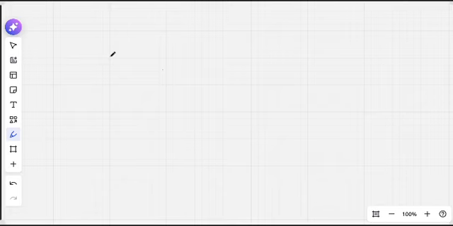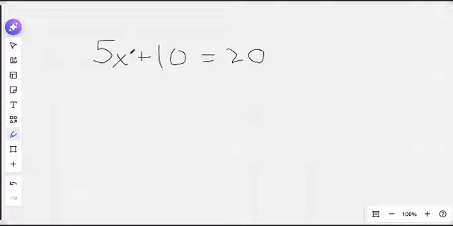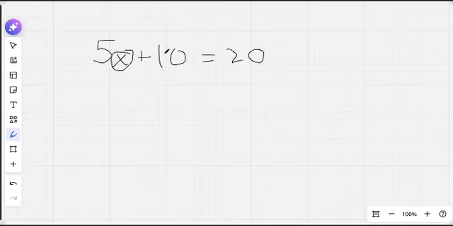Multi-step equations are basically equations where you have a variable and you're trying to isolate and solve for that variable. For example, let's say 5x plus 10 is equal to 20, right? This is a multi-step equation, and we're trying to solve for this variable called x. This variable can be represented by anything, but in algebra we usually use letters such as x, y, z. Those are the three most common, and we can use most other letters of the alphabet too. Today I'll be teaching you how to solve these types of equations by isolating x.